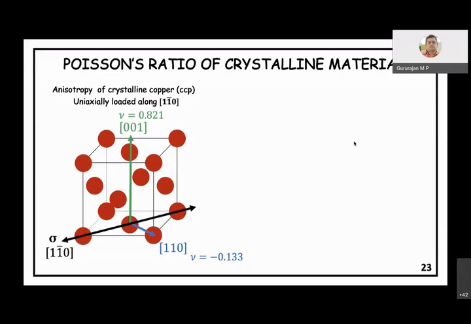So Rajesh, there is a query in the chat window, not directly related to this, but it's an interesting question. How much pressure in GPa can be applied practically on a material in order to study the mechanical properties of the material? What should be the range? This is the question from Bhakti Kshirsagar.